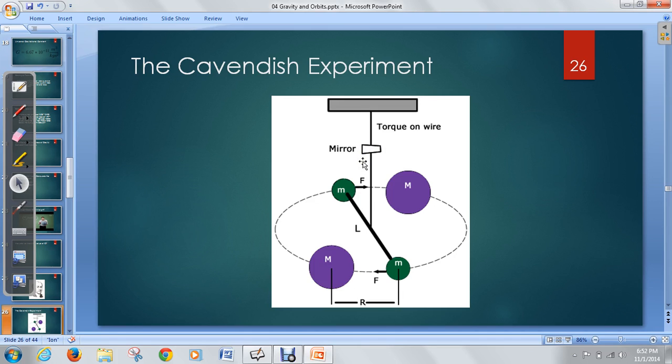So he didn't want to be in the room because he didn't want his own gravitation to affect the experiment. And so he'd put a little hole in the garden shack, and he'd look at the garden shack through the hole, kind of through a telescope type thing, so he could see how much this mirror was deflecting the light. So he'd see the light be deflected slightly from the mirror as this rotated.